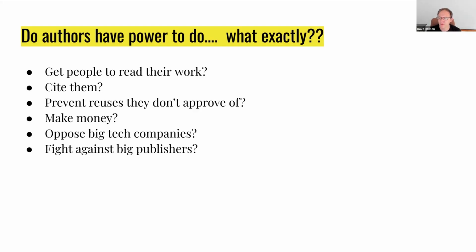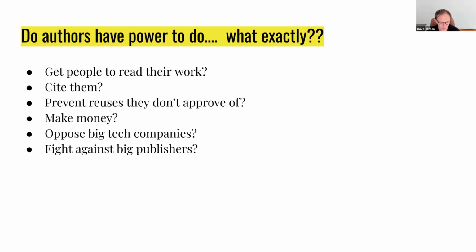And then we have some other ideological goals that I sometimes see surfaced from authors. Some of them really hate big tech companies. Some of them just really hate people who run big tech companies. I've heard more people tell me that they don't want Elon Musk or Mark Zuckerberg to use their work than I ever thought I would hear. So sometimes there's an ideological or personal kind of goal. Sometimes it's against the publishers. I've heard a lot of that too.